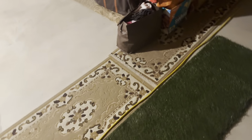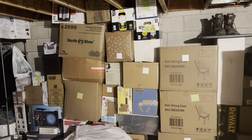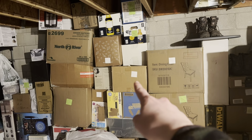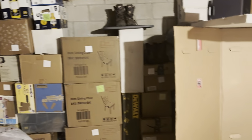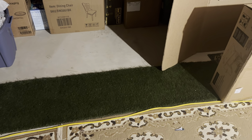Here's Target 2, and here's all the Christmas stuff. You can see there's a lot more space behind Target 2 to where you can actually walk behind here. Not to store stuff or hide, but just to have an empty area back there. And also you might notice all these boxes have labels and stuff on them. See, like these green and white tags and all that type of stuff. It's not on every single box, but on most of them it is.